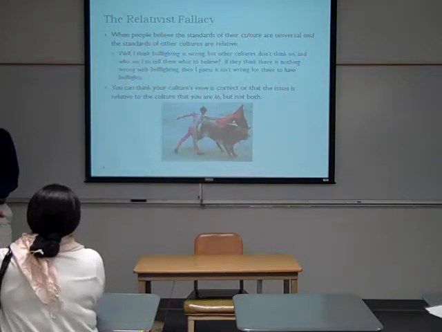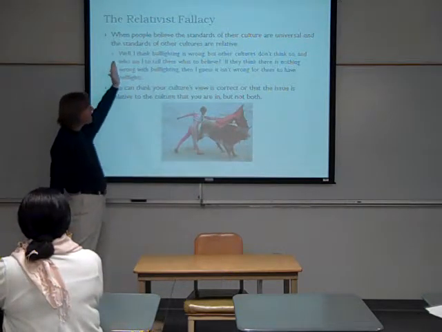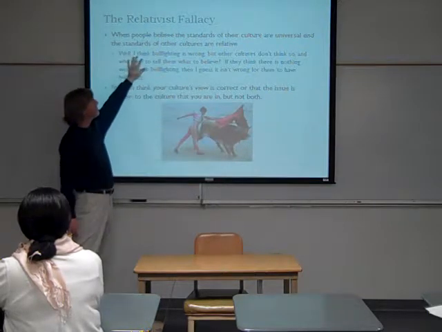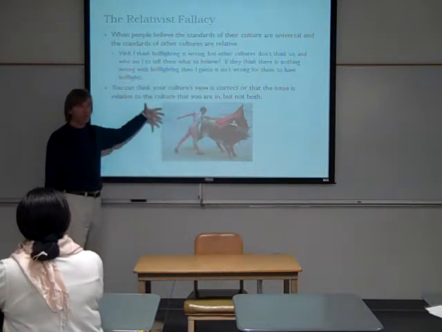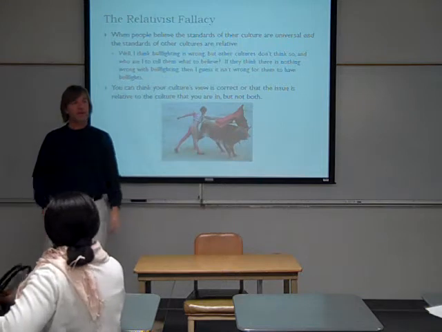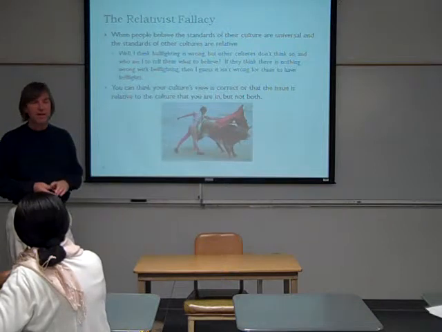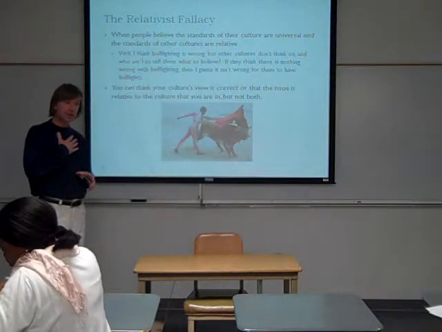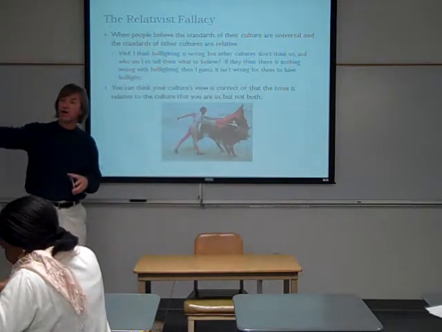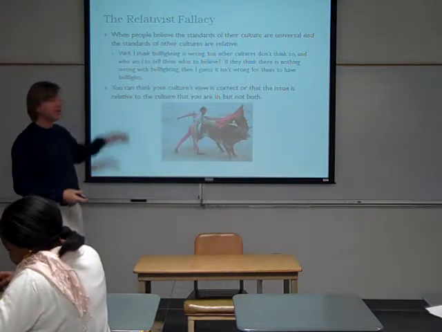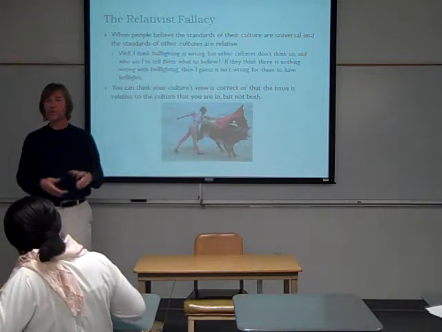Any questions with that fallacy? It's a little weird. And I don't see it being adopted in this passage, to be honest with you. I think that this person could be suggesting that the values of his or her own culture are also relative. I'm not sure that they're making that universalist claim. But let me just summarize what the fallacy is. If you assume that the values of your culture are universal, and you assume that the values of other cultures are relative to the culture that you're in, then you're engaged in this relativist fallacy. You can't think both of those at the same time. You gotta pick one or the other.